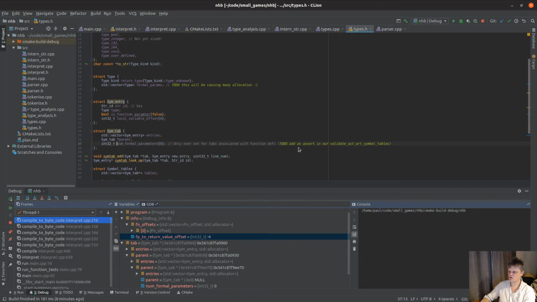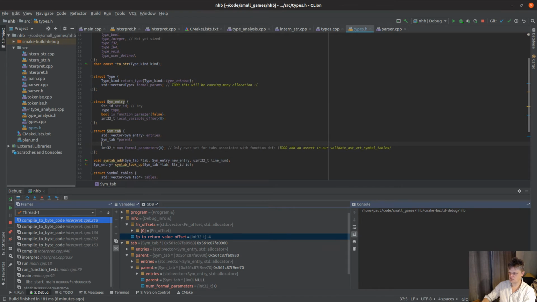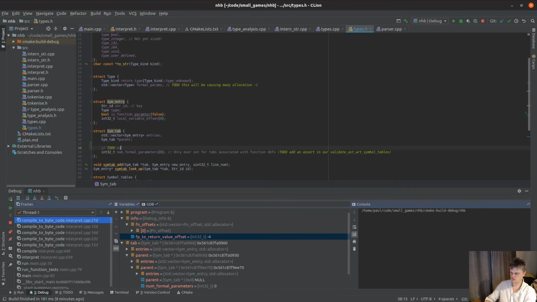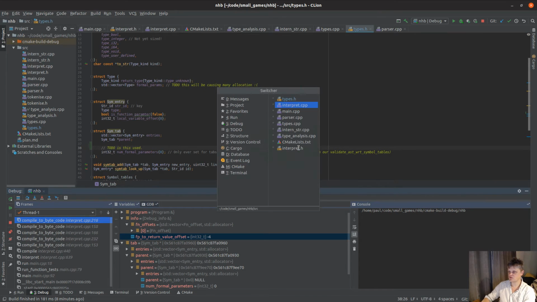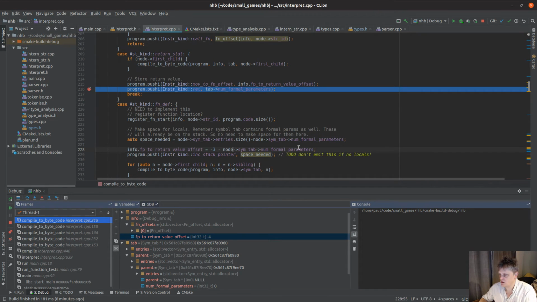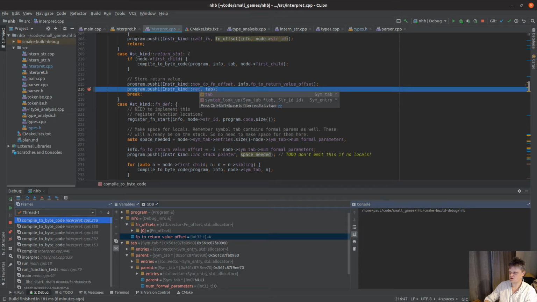First of all, is it used? I don't think it will be used once we're done. It's another one like that. In this case, no, not that. Info dot plus 3.